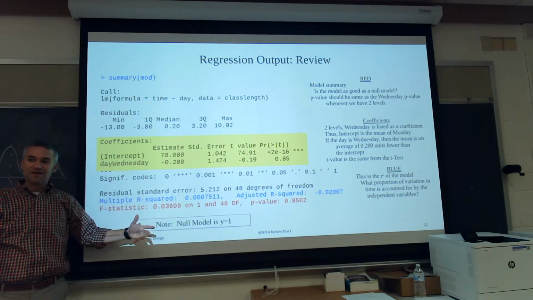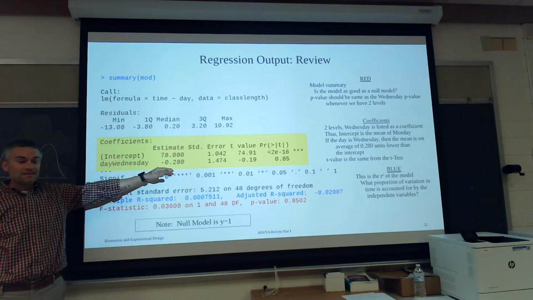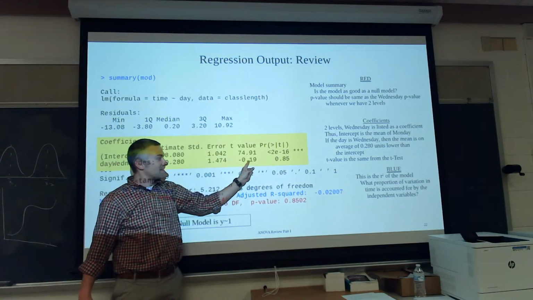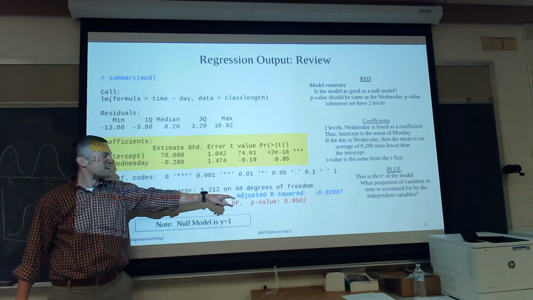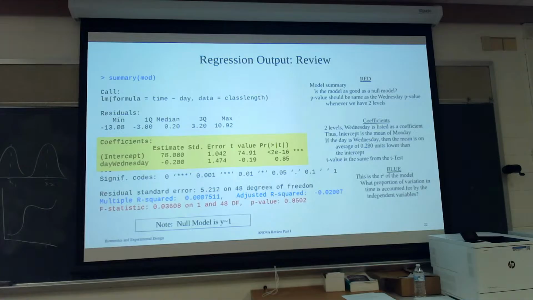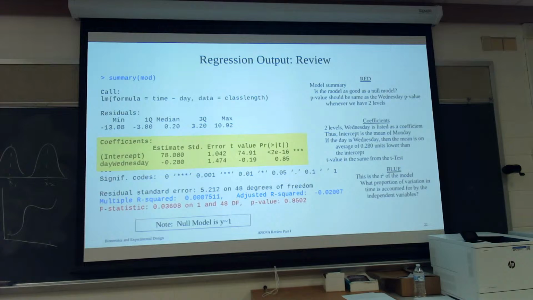So those of you that had the grad stats, t was the difference in our means divided by their standard error. Yeah, there's our difference. That's what our t-test is testing. That's our test statistic for the t-value. That's the p-value from our t. So that's all that's doing. Now it becomes a little bit more important when we have 3, 4, 5 levels. We can kind of judge how different is everything to that intercept, but that's not really a great way to figure out which means are different from each other.